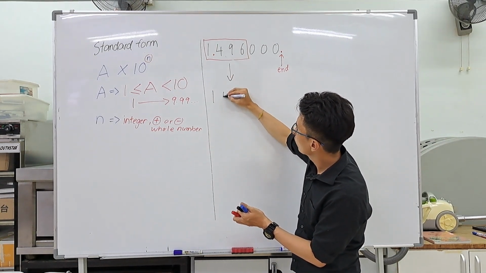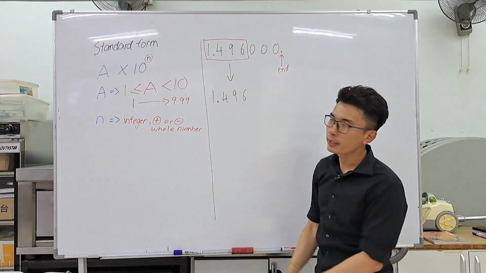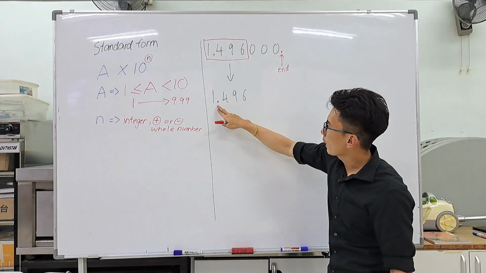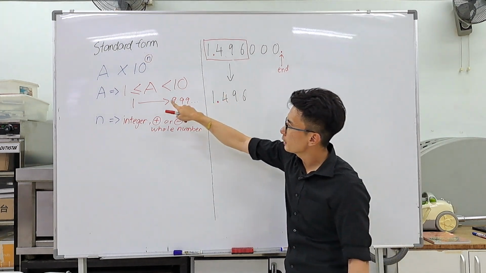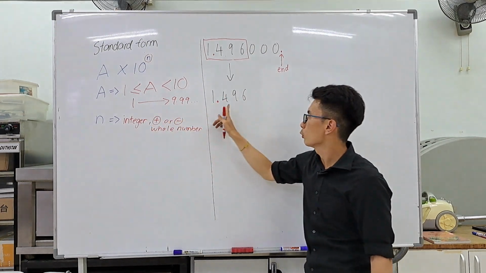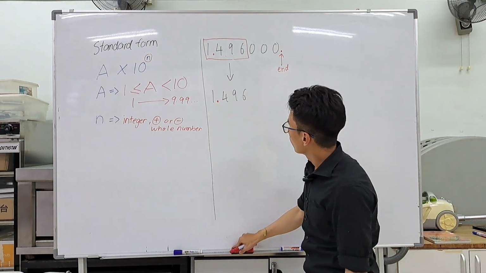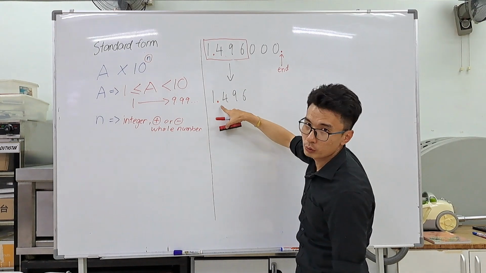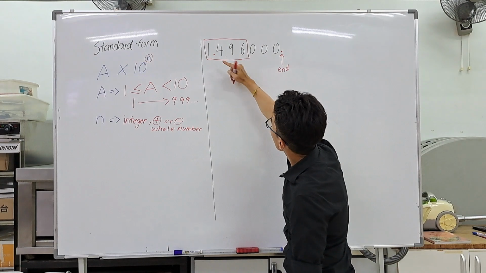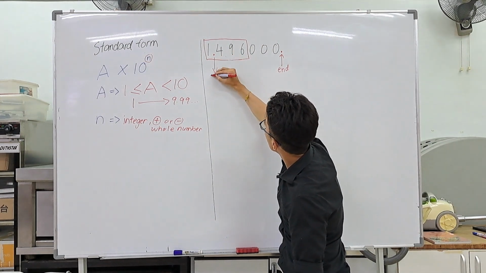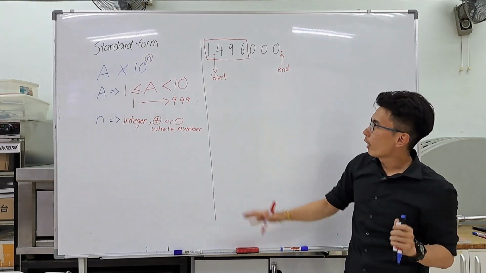I will get 1496, and my decimal point is here, right? Okay, so in this case, I know that when I put a decimal point here, this number will satisfy this range. So this will be the correct location of the decimal place. Okay? So what do I do next? Since I know the correct location, all right, I will call this my start point.